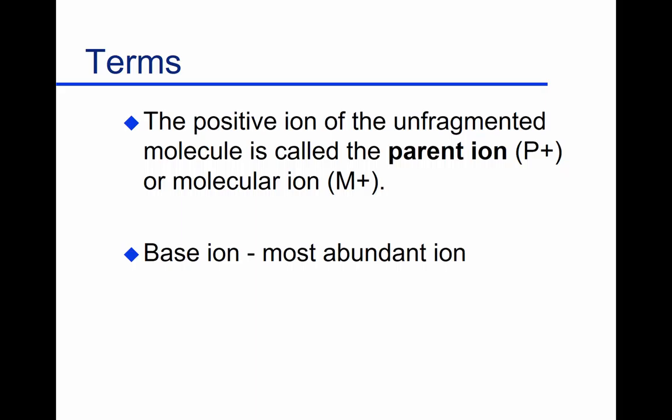The positive ion of the unfragmented molecule is called a parent ion. I say it'll always break into pieces, but there'll be a certain distribution. There's a chance that some of the intact molecule will just pick up a positive charge, where an electron is knocked off it. You get a distribution of pieces. And so if you're fortunate, you actually get some of your molecule intact, not fragmented, but with a positive charge.